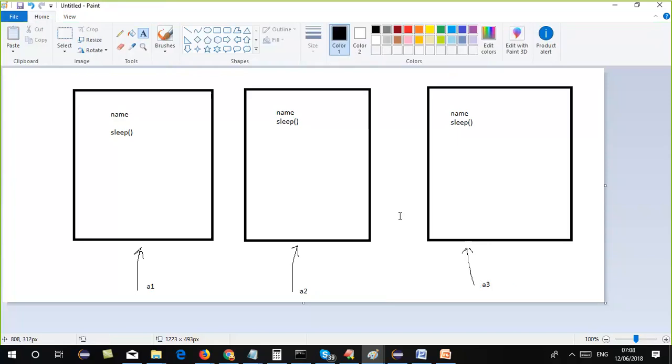Now, with A1, A2, A3, you can change the state of the objects. How can you change? Look, object is different and object reference is different. Object reference points towards the object.